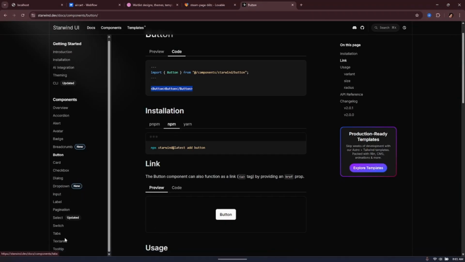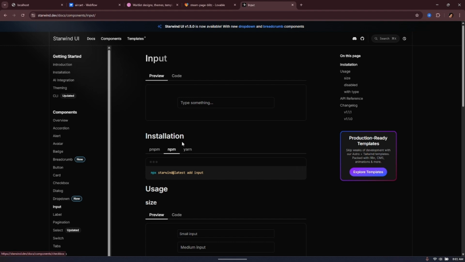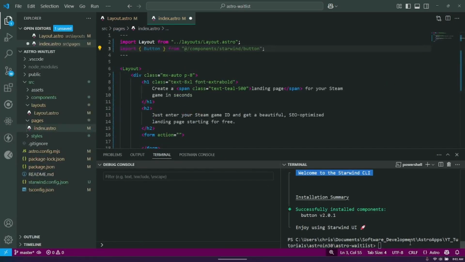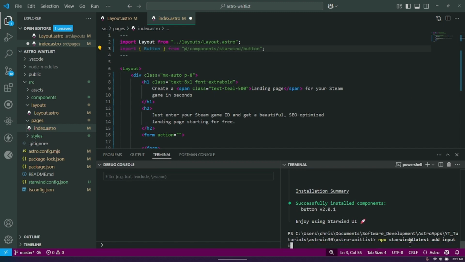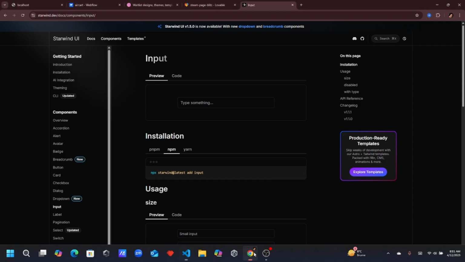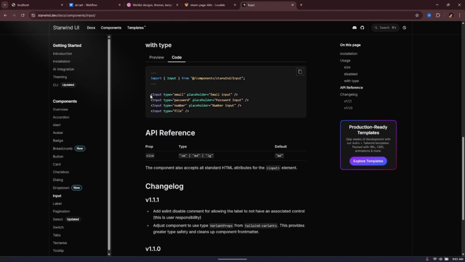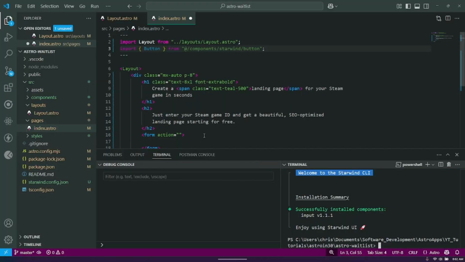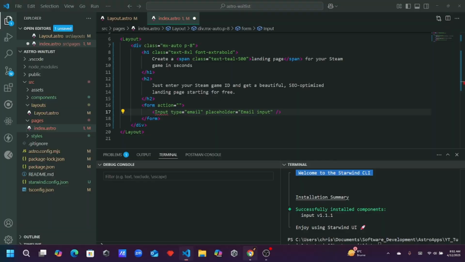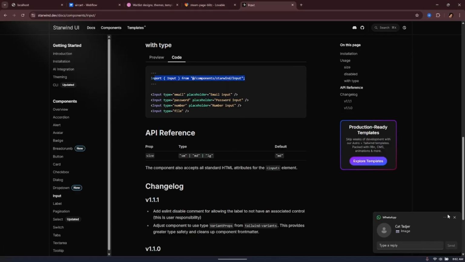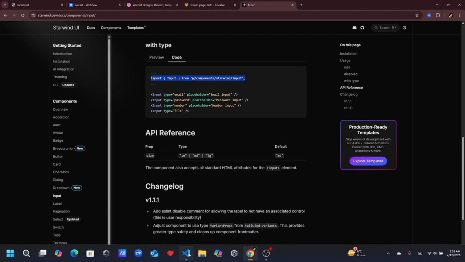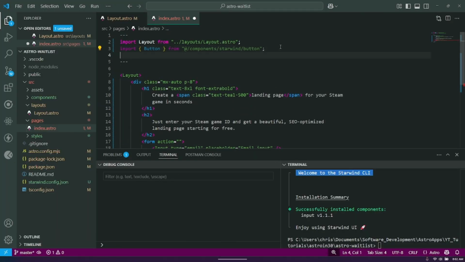Okay. We're also going to need the input, so we might as well do that as well. So we add the input. And so in order to do that, we've got a type here. We've got input type email, so we'll do that. And we will add this input here as well.